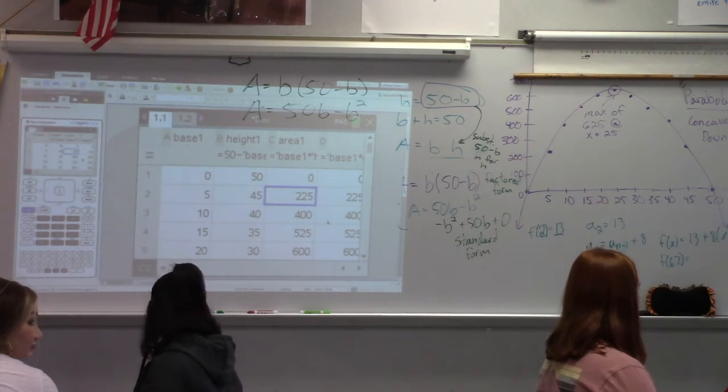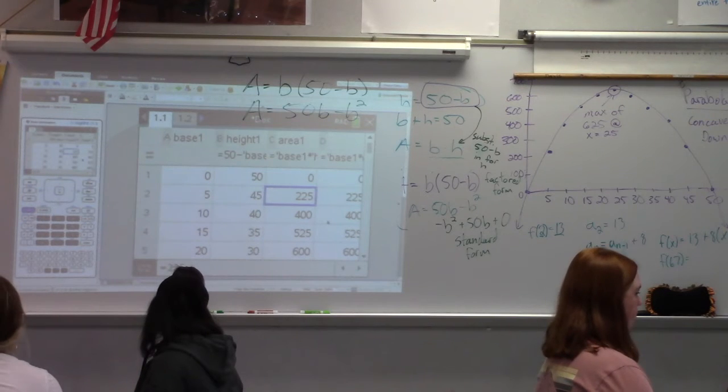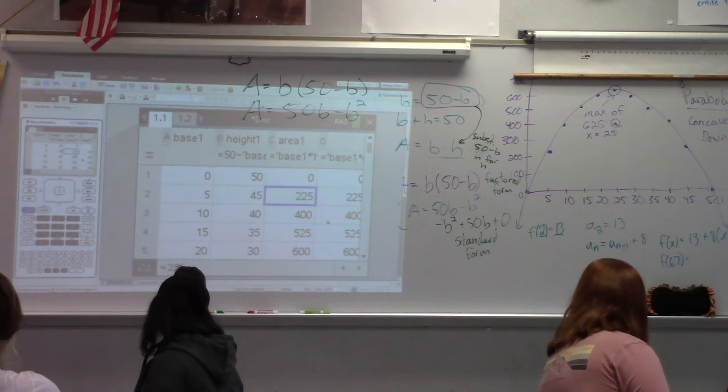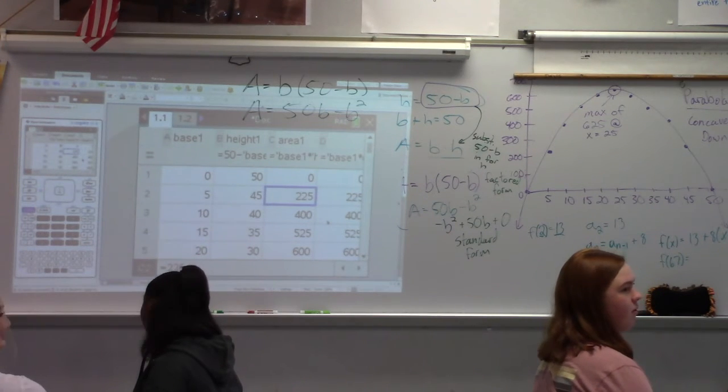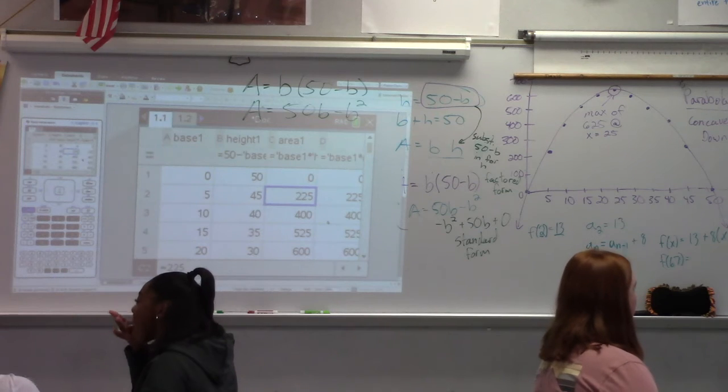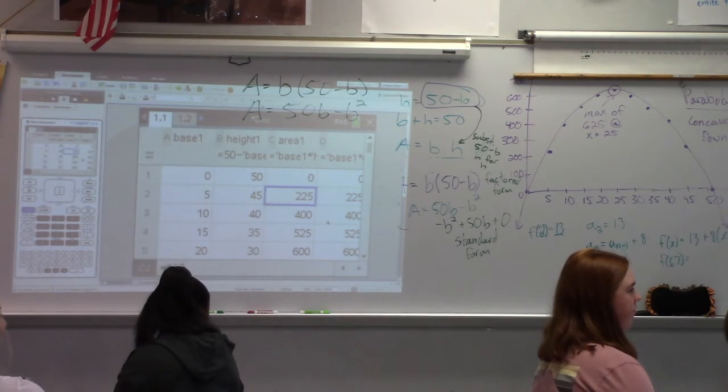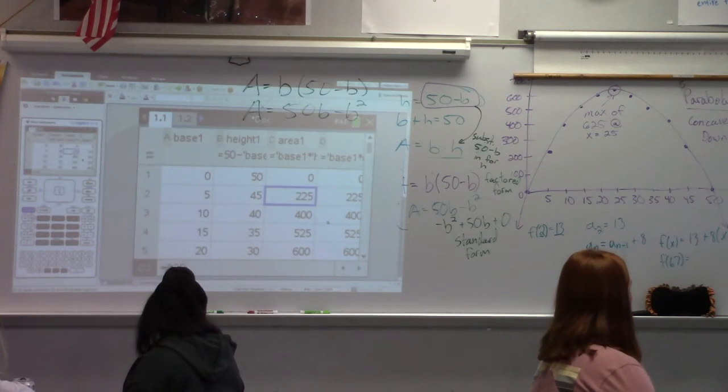So I've got my table here. What did y'all see? The rate of change is changing. Can you tell me a little bit more about the rate of change? Start at the very beginning. What did y'all do at first? Okay, so tell me, what was it? Oh, it was plus 225, plus 175. Oh my gosh, that's what I said. You looked at it. Plus 25, minus 25, minus... Ooh, hold on. I'm almost there.